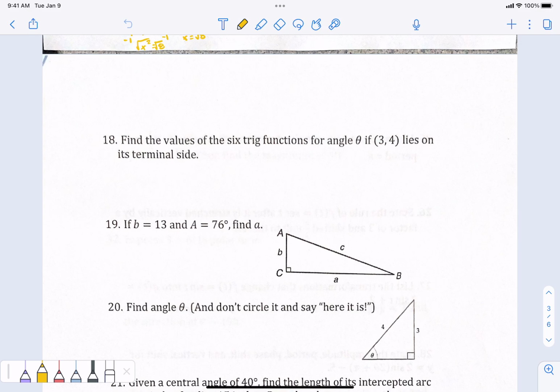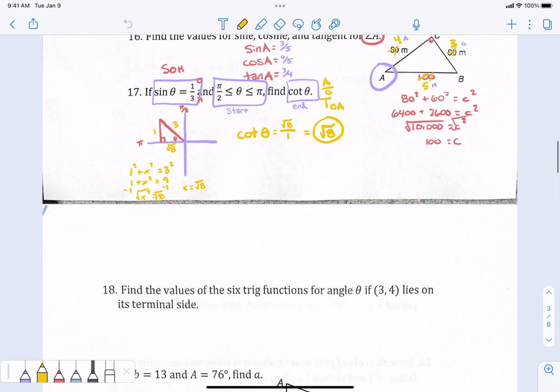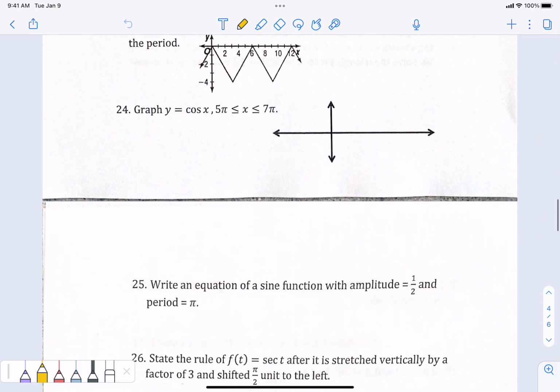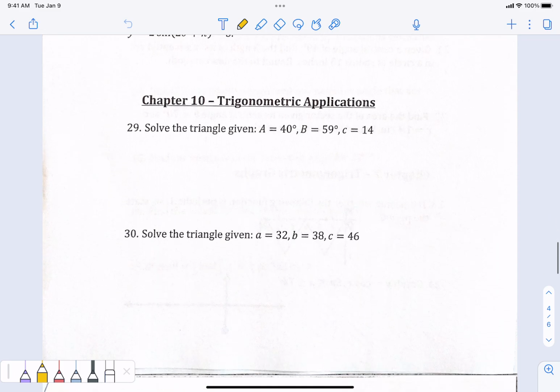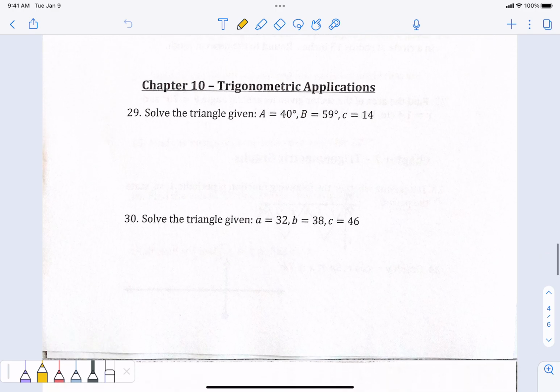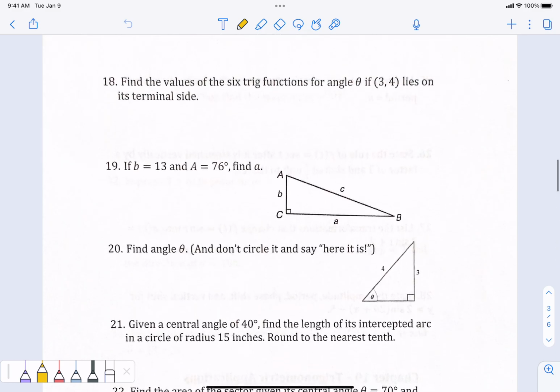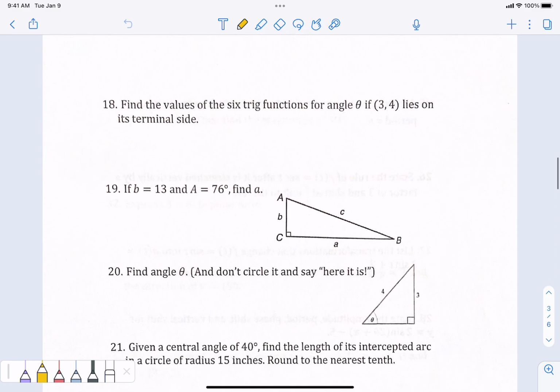This is day 2 of Trig review. We ended at number 17. We're starting at number 18, and I think we're going to try to get through 30. 29 and 30 are doozies because that's the law of sines and the law of cosines. So if we can get them over and done with today, that would be great. And then all we'll have to do is the 10 tomorrow, all right? I'm going to be gone tomorrow, but you'll play this in class, okay?